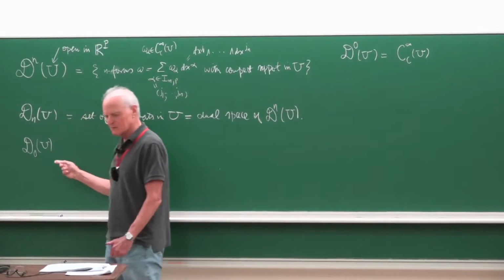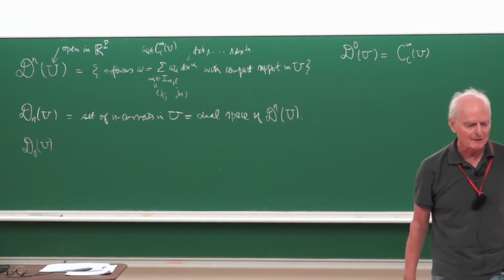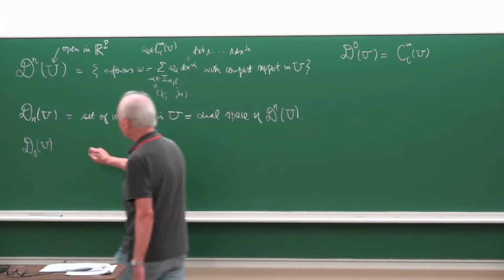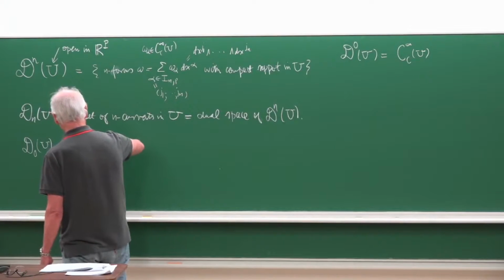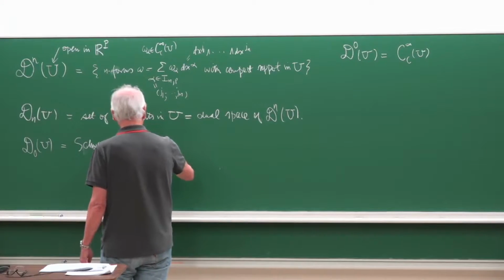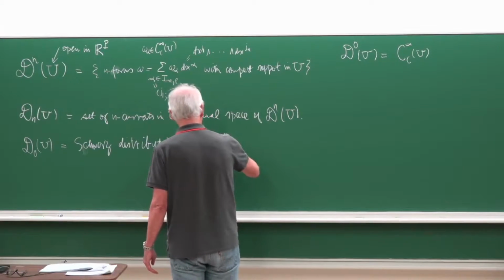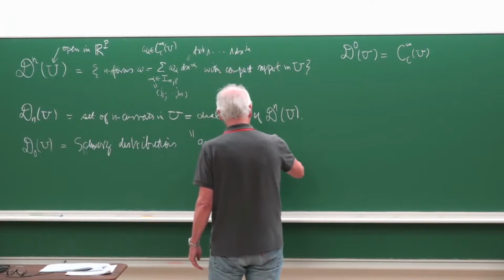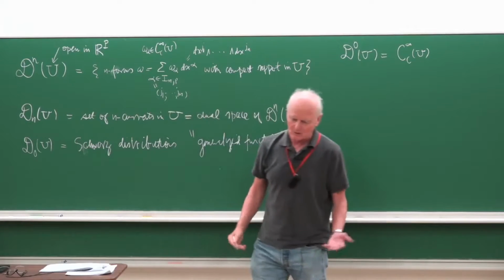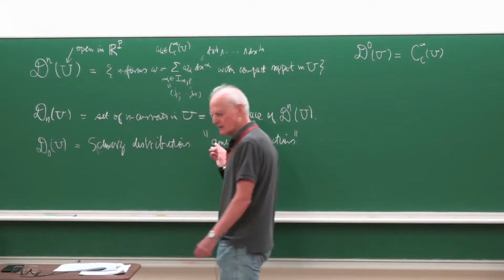And remember, if you've done a course in distribution theory, that's just the Schwartz distributions, which, hard to say that they're not important. So this is the set of Schwartz distributions, or generalized functions, in other words. So let's try and work out what D_n for n bigger than or equal to 1 looks like, and what are they supposed to generalize? These guys, when n is equal to 0, generalize the notion of function.